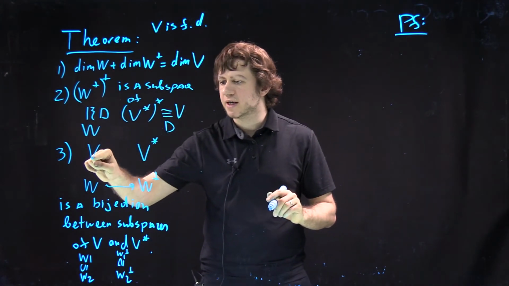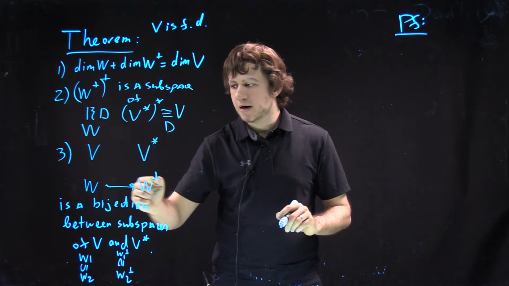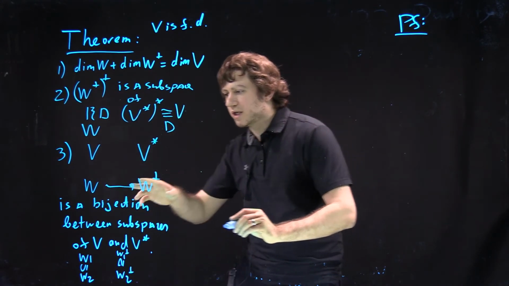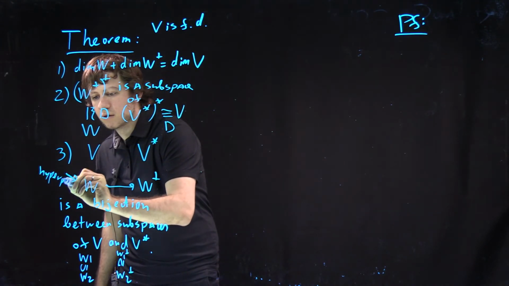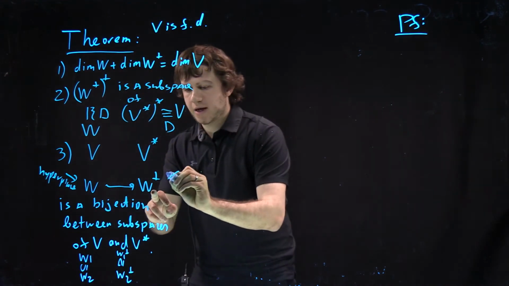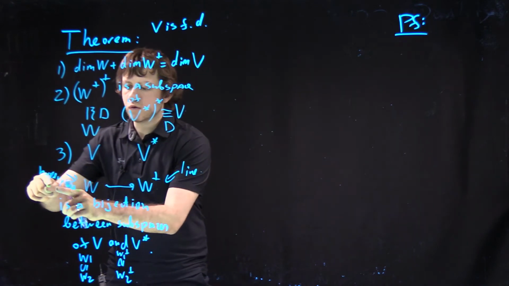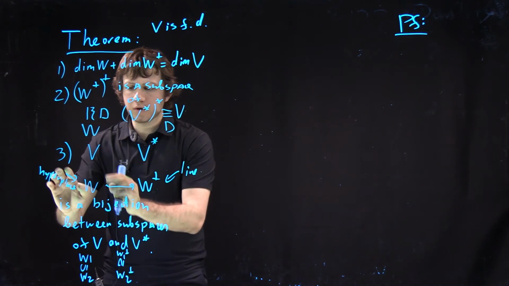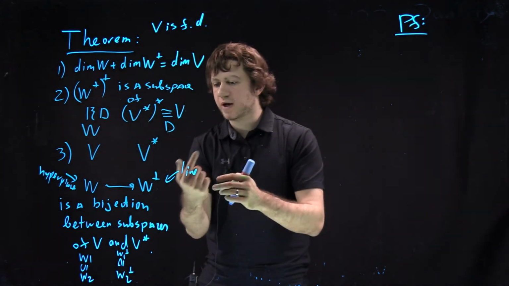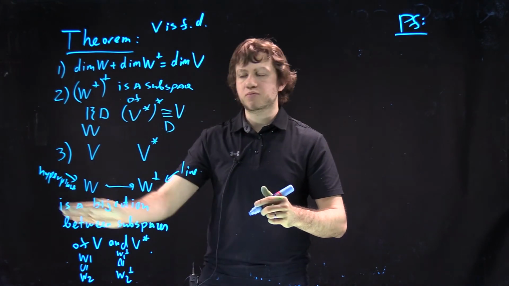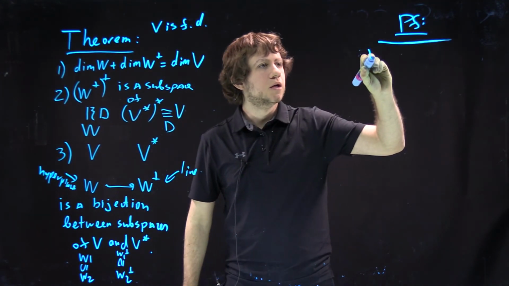because it tells you that if you have a hyperplane inside V, then the dual space will be something inside V star, and actually maybe that's a good remark. If this is a hyperplane, for instance, then the dual one will be a line, because we know that the dimensions are n-1 and 1. But what it actually means is that if you take a hyperplane inside V, then of all the equations which are true on it, there will be exactly one line, so one equation up to rescaling. So this is exactly the problem from homework, basically. So let me, before proving the theorem, say that. So the example is from homework.